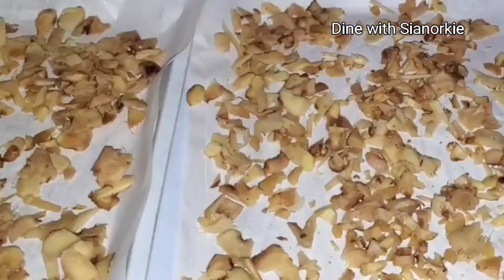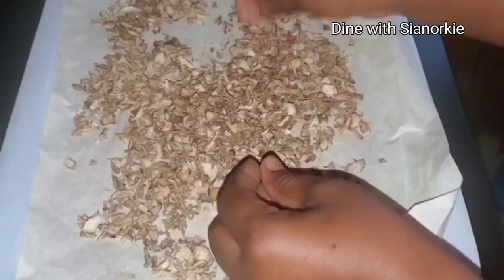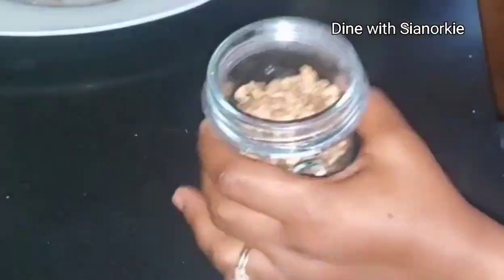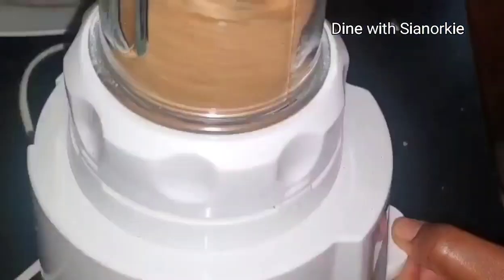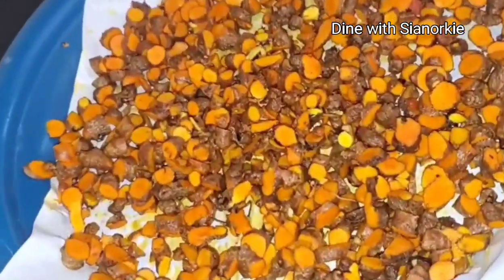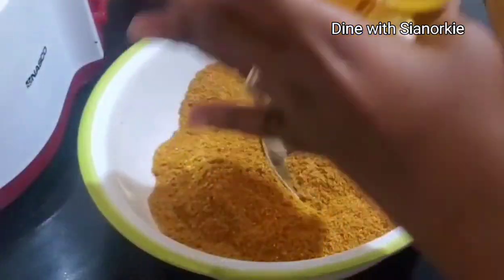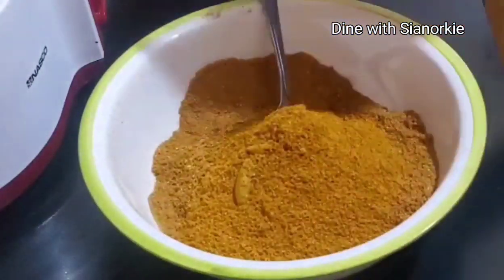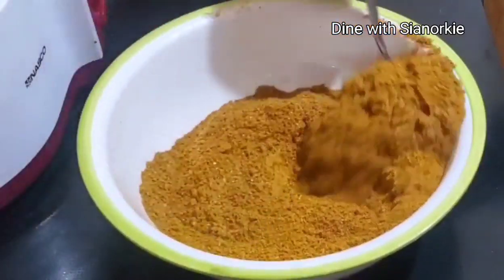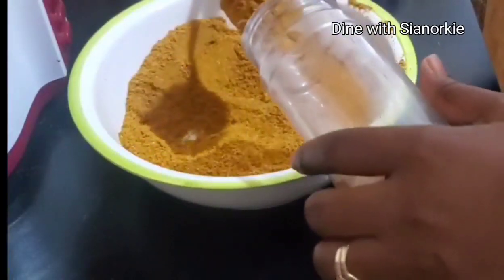I'm leaving this batch for some juices I'm about to make. After the second day, I put it in my oven for just two minutes under low heat — it activates the fragrance and ensures it's very dry. You can blend it right from drying. I use the same process for my turmeric — I just washed it, cut it, and dried it. Once you blend it the color changes. I store the combined ginger and turmeric powder in a recycled spice container.